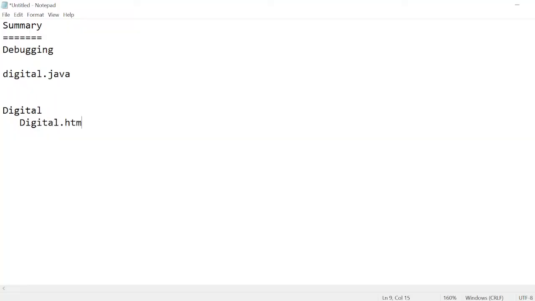In that .html we create an object. This entire class, we can keep inside data-sly-use.model or anything, the path of that file. Okay, digital.html.